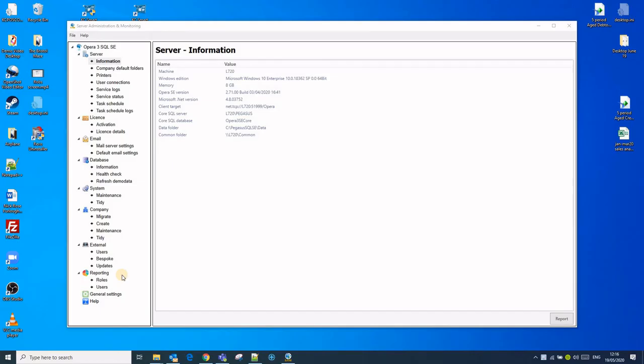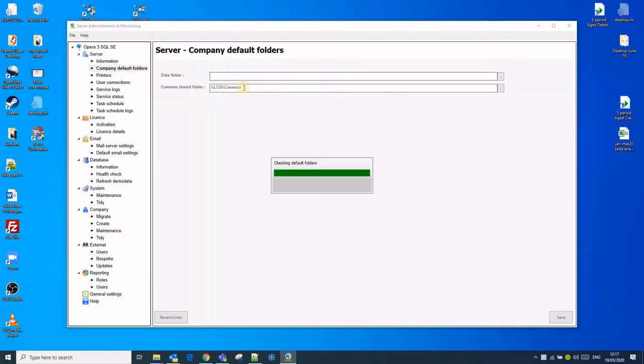So let's have a look at the SAM tool. As we said before, it's obviously installed on the server. There's only one install and there is a secure login to it, so it's important to remember those credentials. It tells us a lot of information about your setup and your installation. So we have some information here about where it's installed, what its version is, what .NET version you've got on the server, and where all your databases are stored. So useful information.